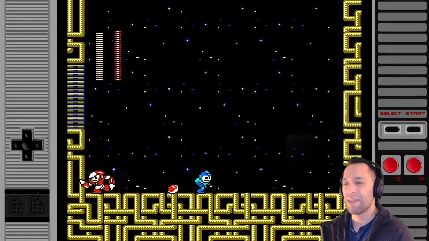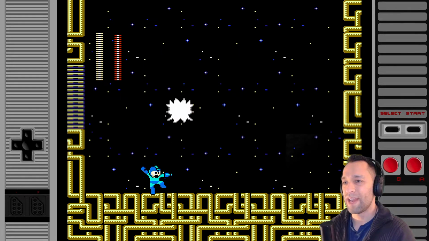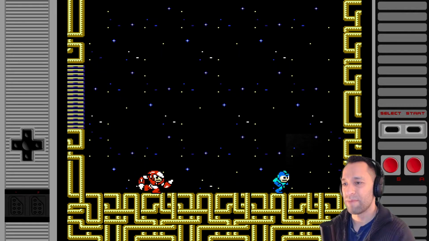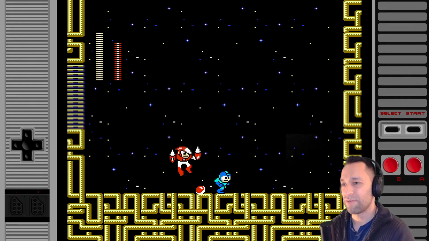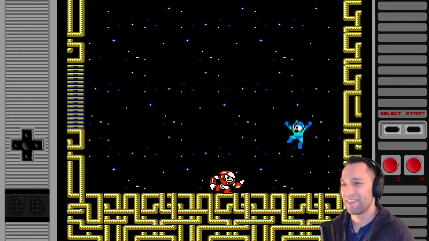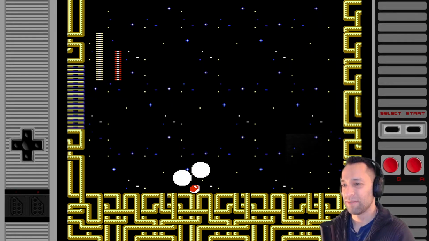Alright, this guy, every time you shoot, he jumps. So what you want to do is jump, and as you're falling, shoot once. Just once. As you can see, he shoots a bomb in the middle. Jump up, shoot. Jump up, and as you're falling, shoot. Gotta keep a nice tight rhythm to this, man. There you go.